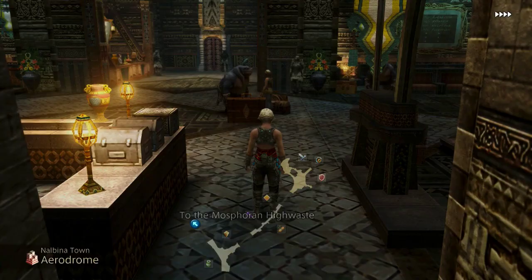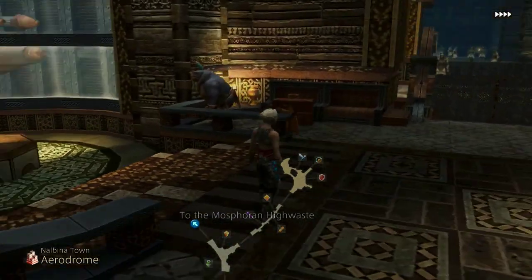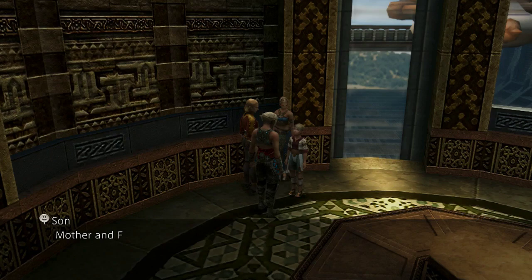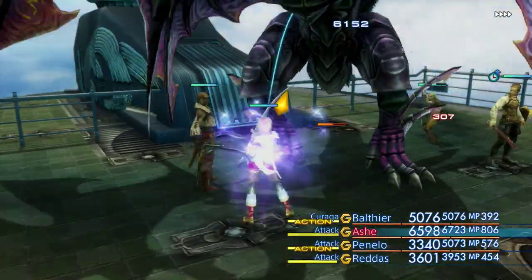Basically, you have a 4% chance to run into Deathgaze every time you take an airship from one place to another. But it doubles every time: the next time it's an 8% chance, then 16%, then 32%, and 64%. It stops at 64%, but once you get to 64%, you'll eventually get it in a couple tries. As far as the fight with Deathgaze, you can see it on screen right now.